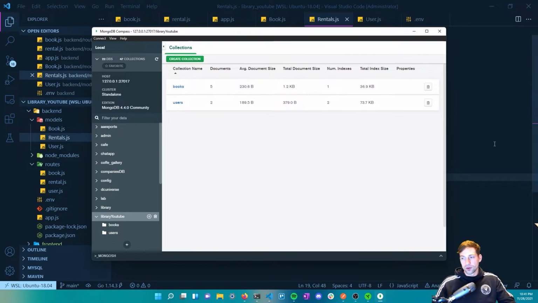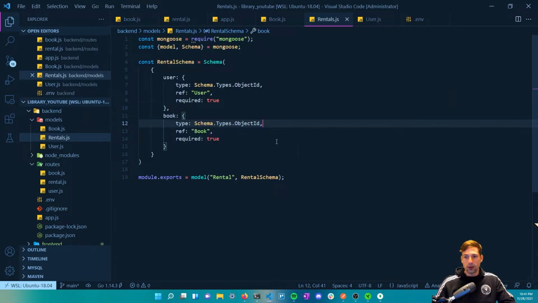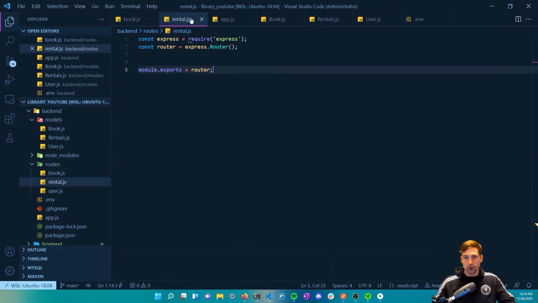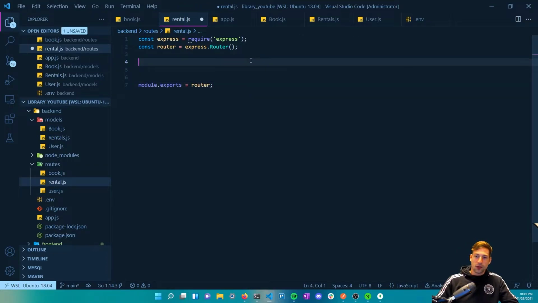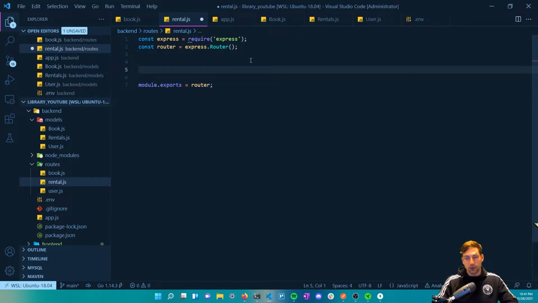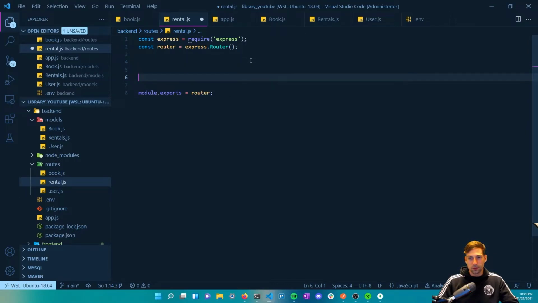Yeah, so now that we have the rentals, I'm going to create the route, or fill in the route. So let's go here, and we're going to do exactly the same thing we did with the books, but now with the rentals.